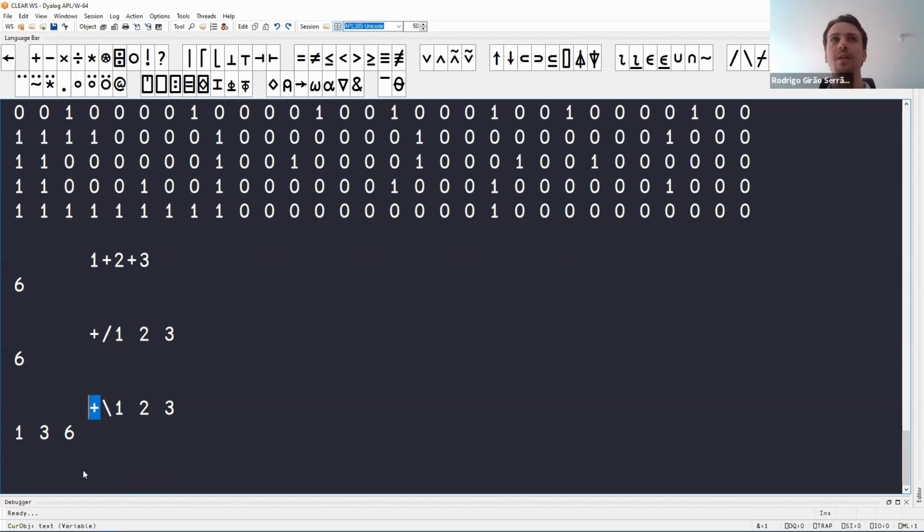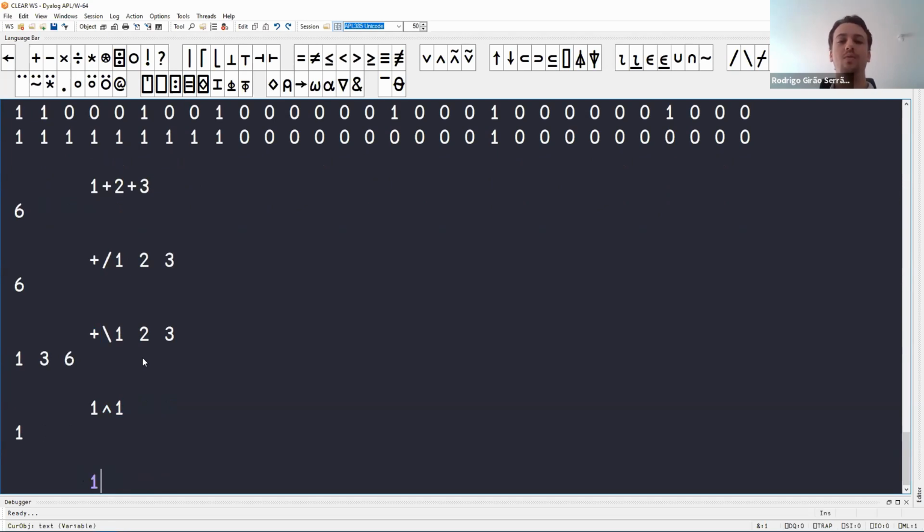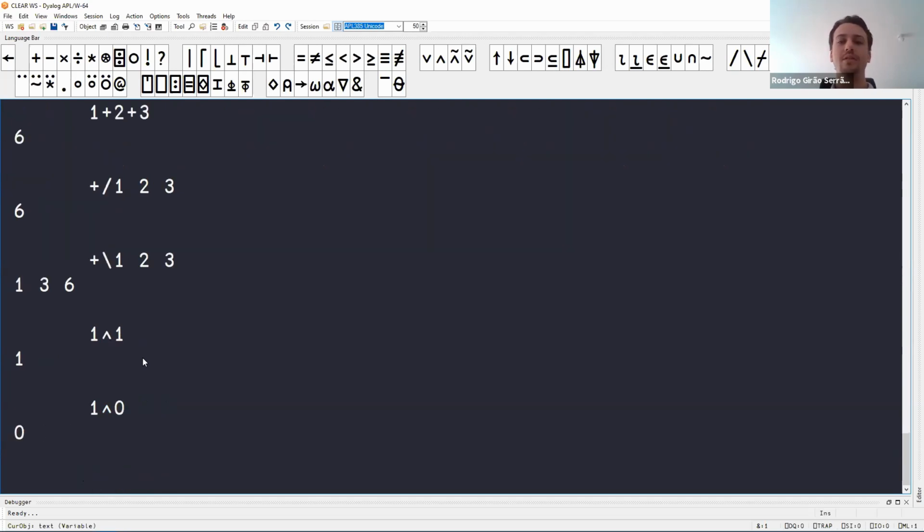But instead of using the plus, I'm using this function over here, which is just a Boolean AND. So 1 and 1 is 1, 1 and 0 is 0, 0 and 1 is 0, and I think you can guess that 0 and 0 is 0. So if I take my AND and I reduce it over a Boolean vector, this can be read as: are all the elements on the right 1?